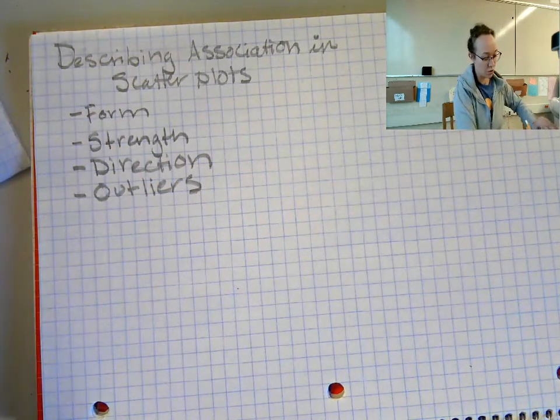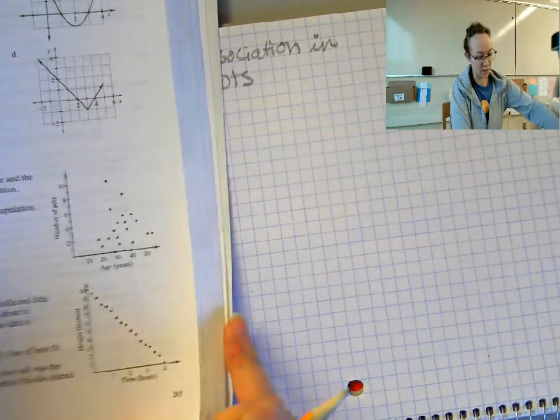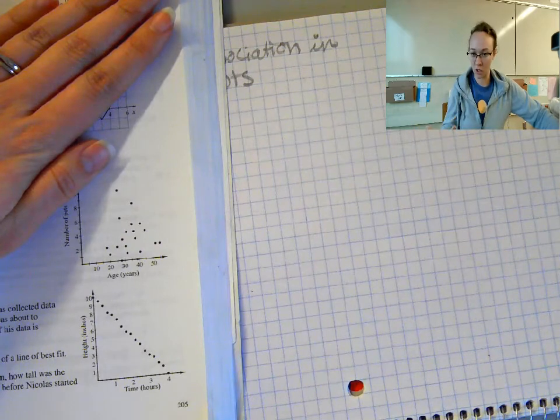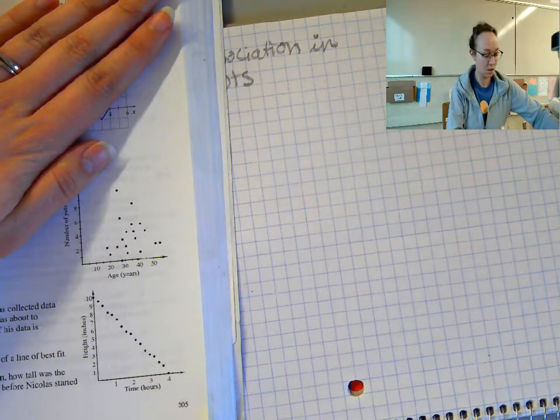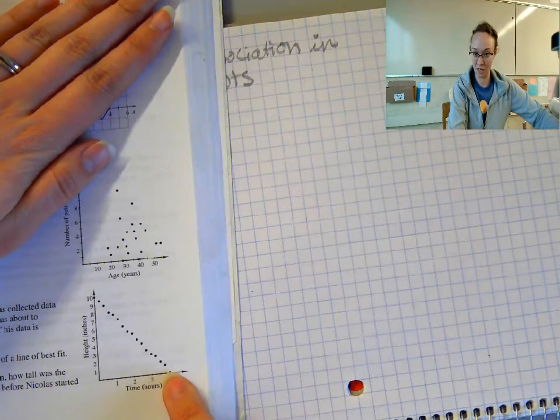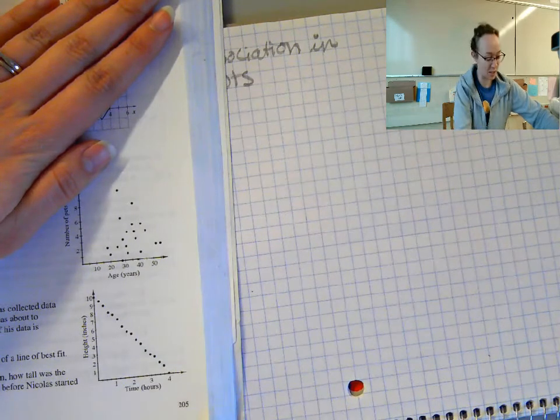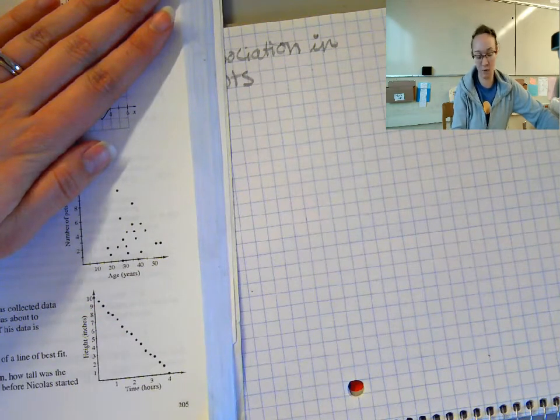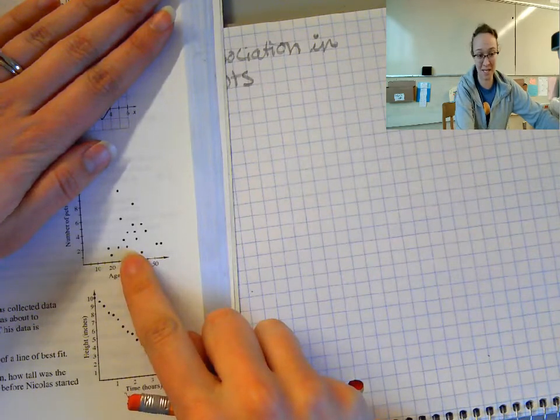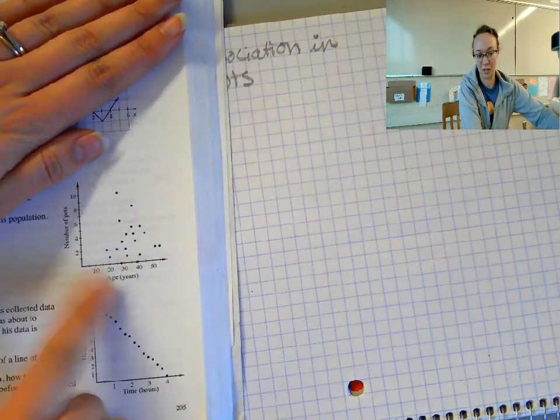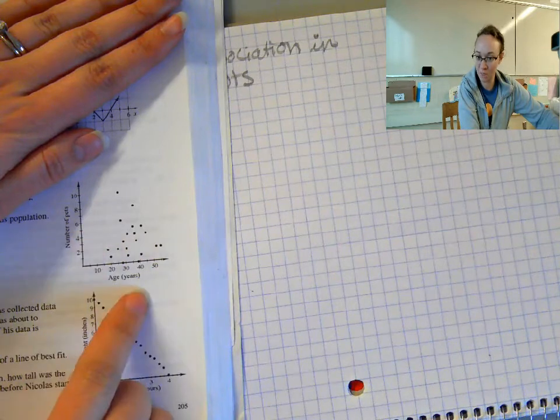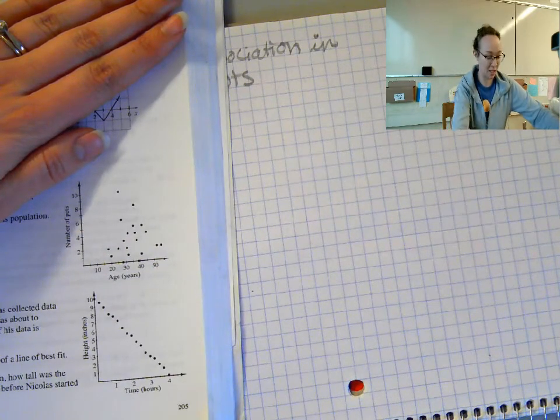So if we look at those two scatterplots again, ignoring the stuff up here, which one do we think has a stronger association? That was the second thing on our list, strength. Hopefully you agree that this one right here is a strong association because it makes a good, strong pattern. Whereas this one, it's very hard to say that there's any sort of association between these variables. Does age and number of pets correlate? Is there an association here? It sure doesn't look like it to me. That's very, very scattered.